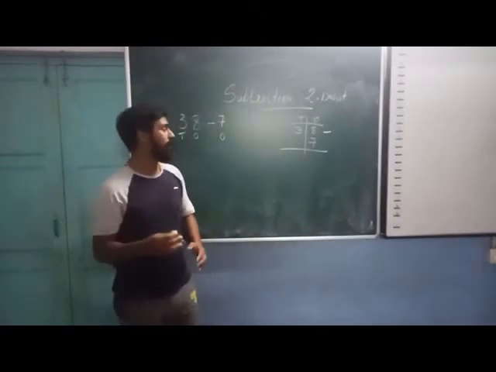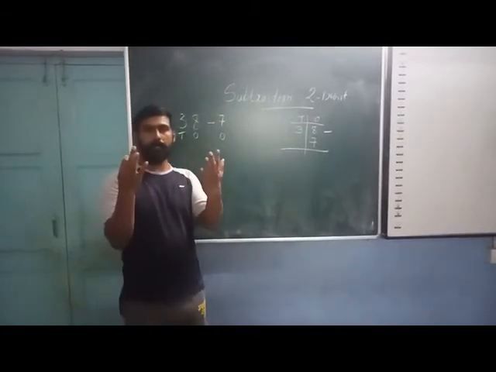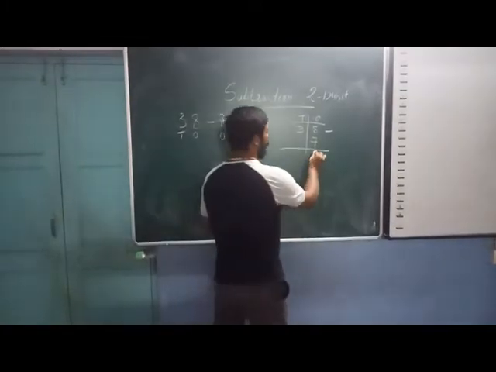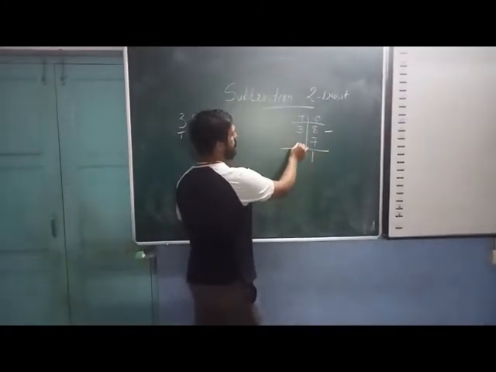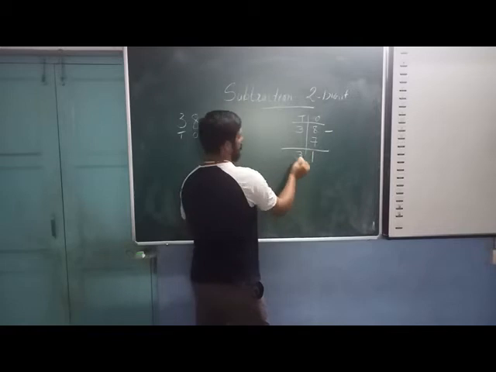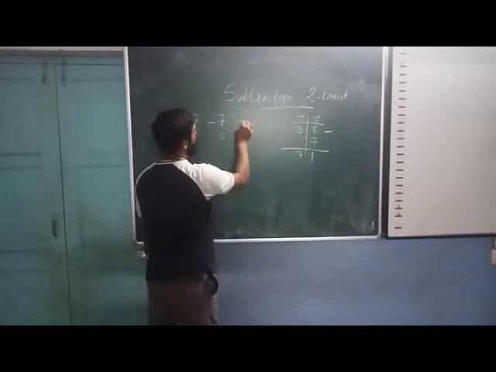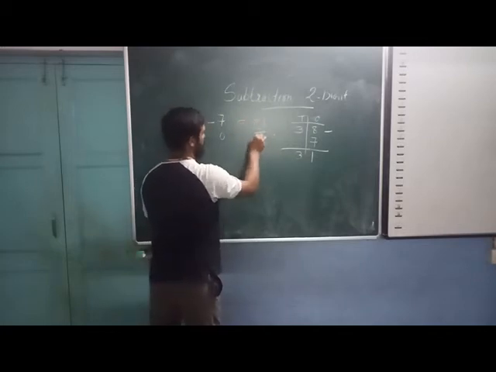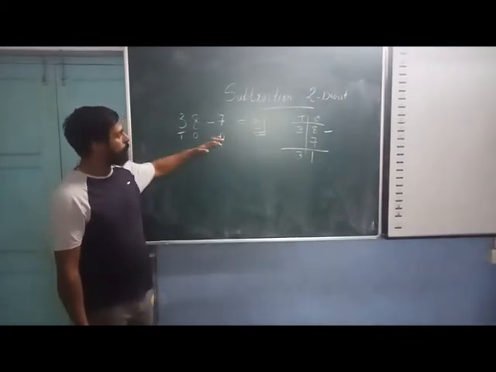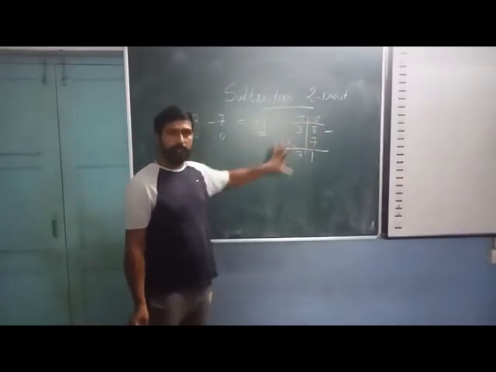Sorry, my mistake. When you reduce 7 from 8, you have taken 8 and now reduce 7. So how much? 1. So you have 1 here. And now since there is no value here, we will simply write down this number. So 38 minus 7 is equal to 31. Is that clear? I hope subtraction of 2-digit numbers without borrowing is clear to you. Is this clear so far?